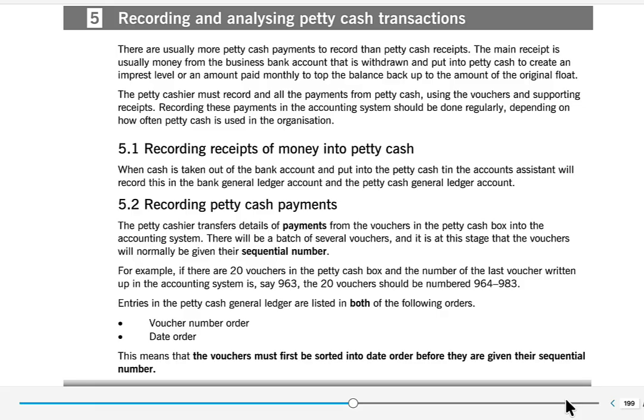Where does petty cash usually come from? Lesson 5 explains that petty cash is usually created from the business bank account. So the main bank account is the source of petty cash. Here is the idea. The business withdraws cash from the bank. Then the cash is placed into the petty cash tin or petty cash box. This cash is called a float. The float is the starting amount of petty cash, and that float is then used to pay small expenses during the week or month. So petty cash is not extra money. It is business money that has been moved from the bank into a cash box for small payments.